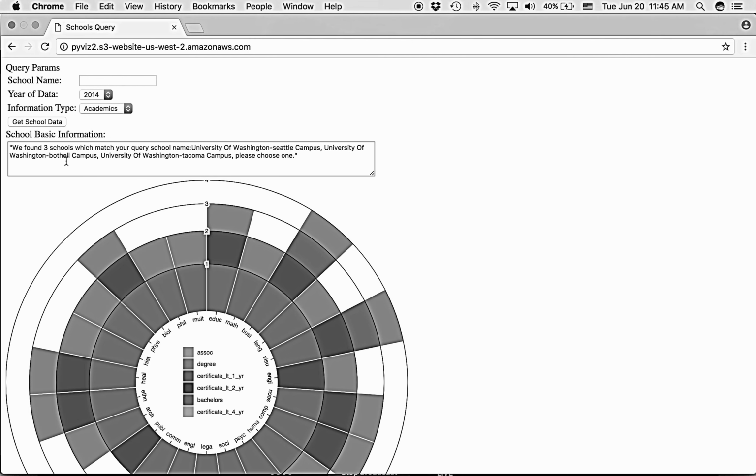Now we have found 3 schools which match the University of Washington: the Seattle campus, the Bothell campus, and the Tacoma campus. We can choose one, such as the Seattle campus. Let's see what it will look like.